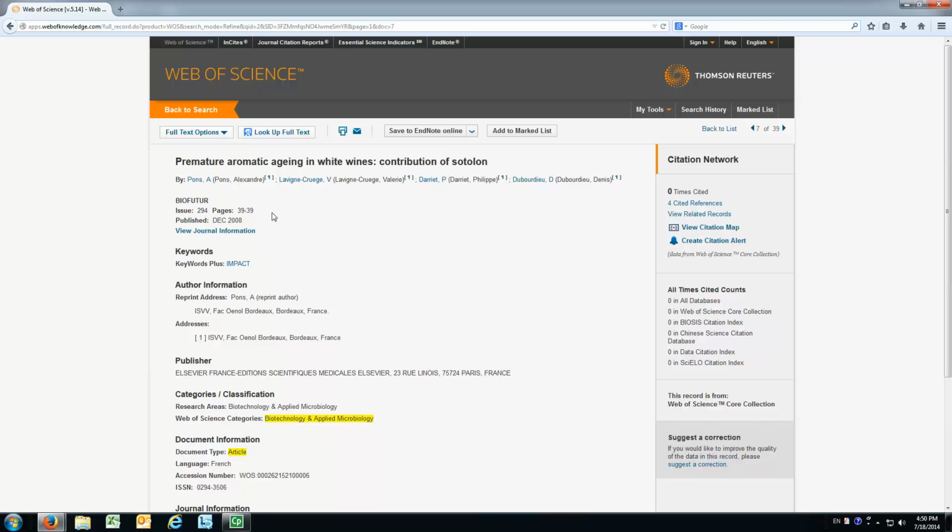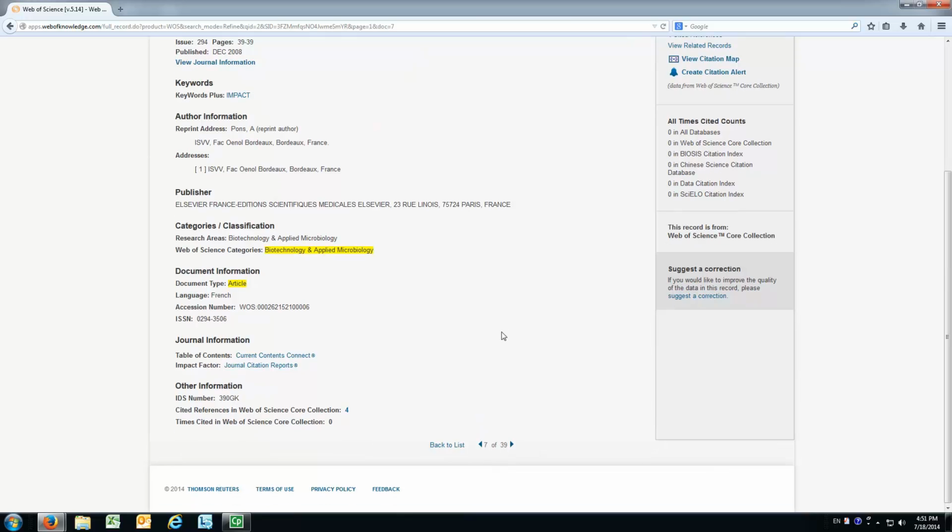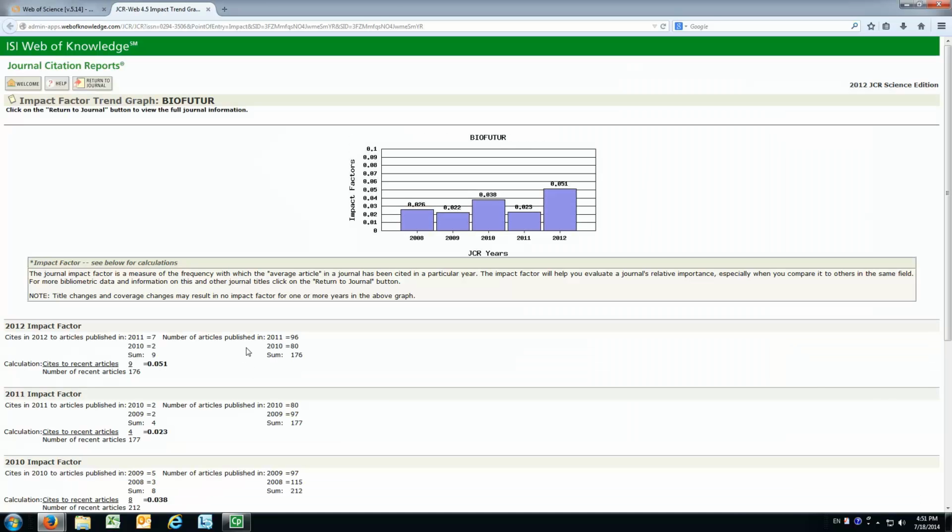Okay, so this page gives me a lot of information about the article, and one piece of information that I would like you to be able to find when you've chosen your article is the impact factor. The impact factor will be found under journal information, usually linking you to journal citation reports. So we click there and we look at the impact factor of the journal Biofutur.